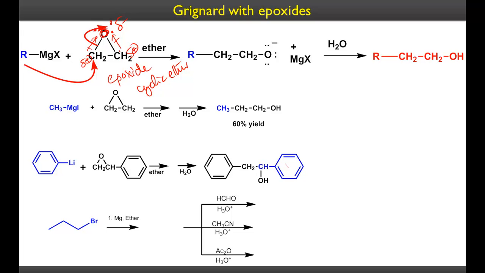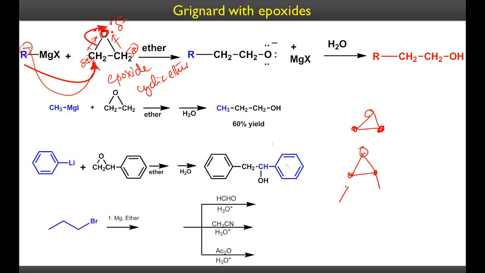So where would the Grignard reagent attack? The Grignard reagent would prefer to attack at the carbon rather than at the oxygen. Which carbon? Both the carbons are symmetrical here. When the asymmetry comes in, for example, this is a symmetrical epoxide, so it doesn't matter whether it attacks this position or this position. But when you have an asymmetrical one, like no symmetry here, right?